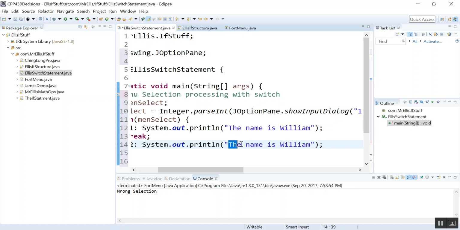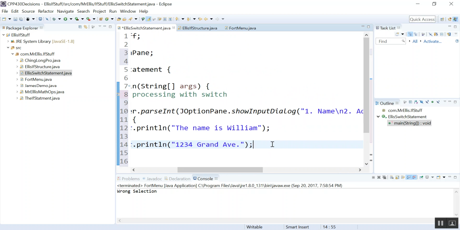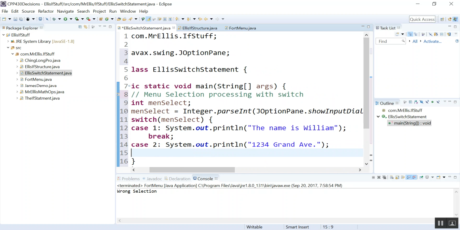And enter an address. The address I'm going to enter again is 1234 Grand Avenue. And then here we'll hit the tab and go break again.